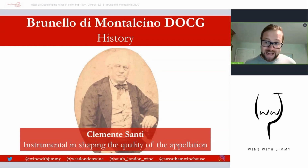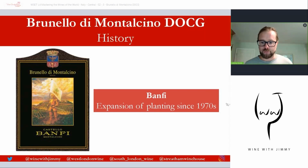He also rejected the addition of white grapes, which was very widespread across Tuscany, to make earlier drinking, less astringent red wines. And he also rejected what's called the Governo process. The Governo process is, to generalize it, the addition of a must which is made from semi-dried grapes. Now, in 1869, a red wine which was labeled Vino Rosso Scelto, which is Brunello, and was the 1865 vintage, won a silver medal at the agricultural fair in Montepulciano, making it the first documented appearance of a Brunello wine. And remember, Brunello is the local etymology for Sangiovese.